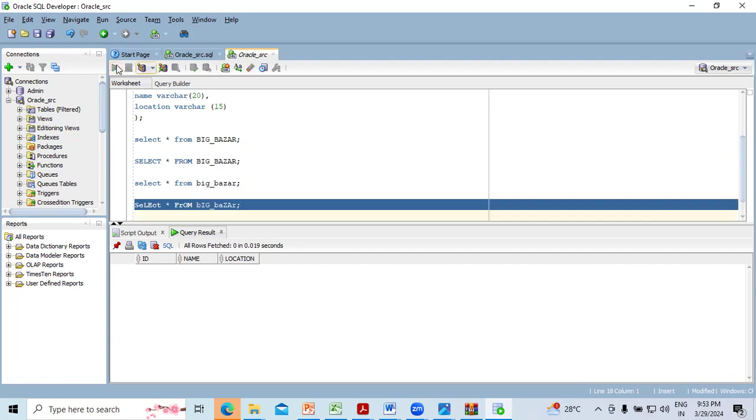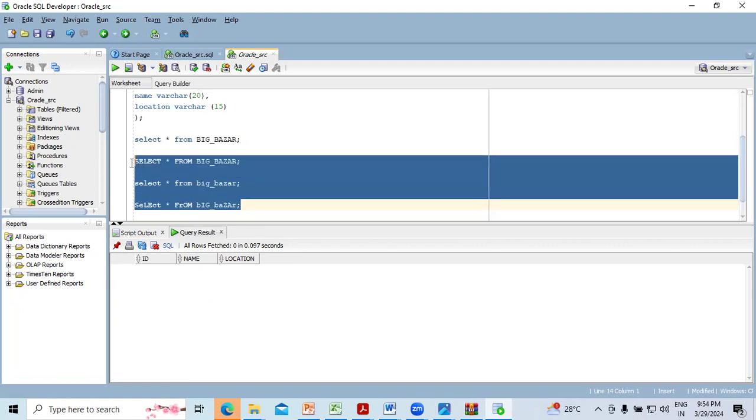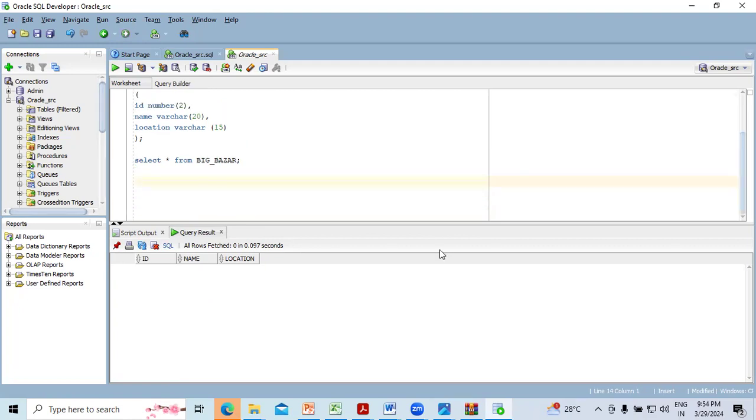Here you can see it works perfectly. So SQL syntaxes are not case sensitive. The way you want, you can write, no problem. Thank you. Now, is anyone else having any question?